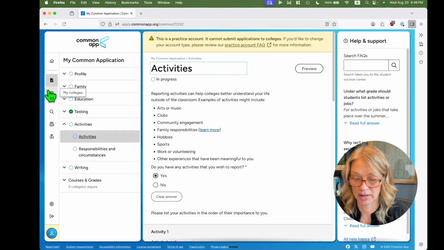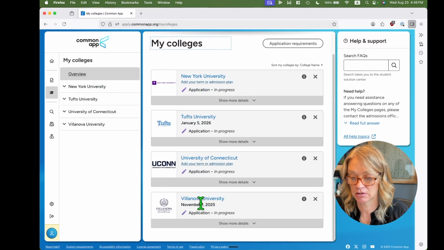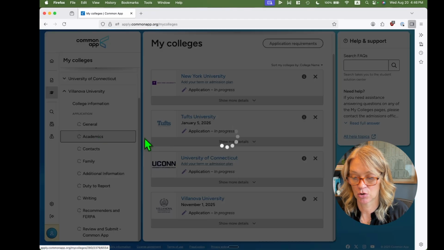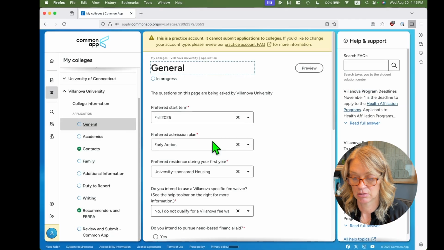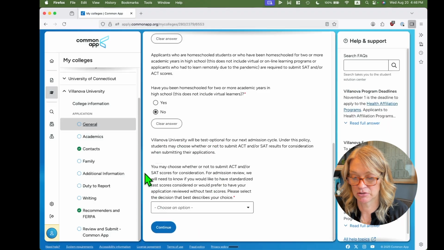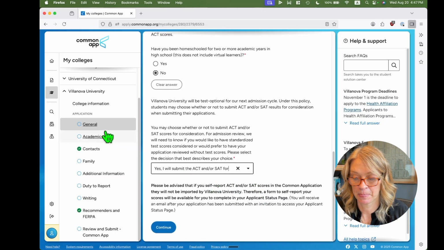Now I go into my colleges. I'm going to submit test scores to Villanova, which is in, let's hope it's in academics for Villanova. There we go. It's in general for Villanova. It says, do you want to submit your scores? And in this one, I'm going to say yes. Okay.